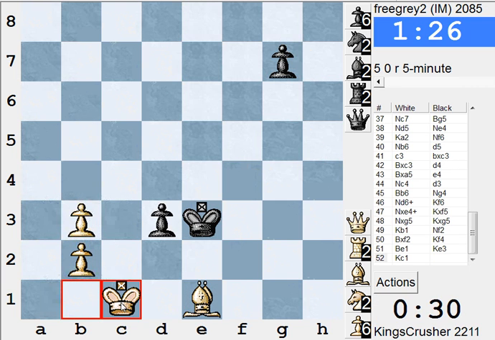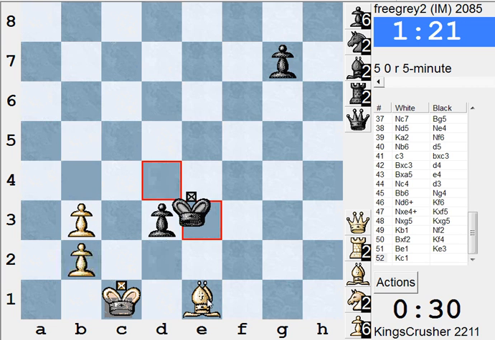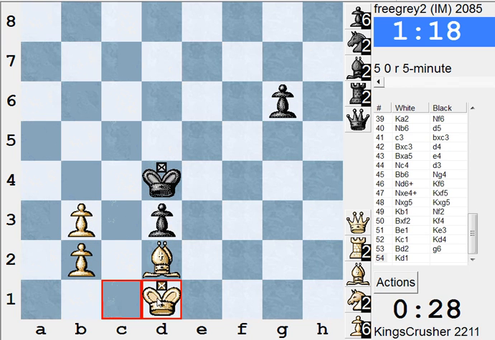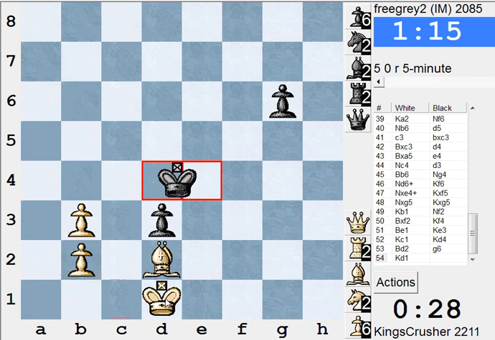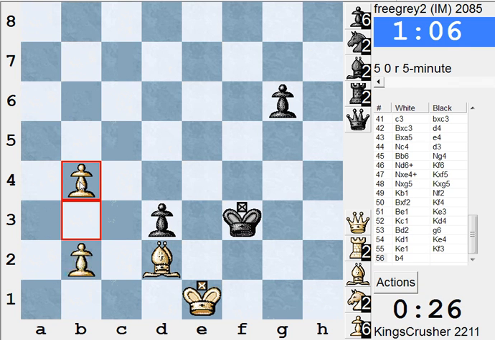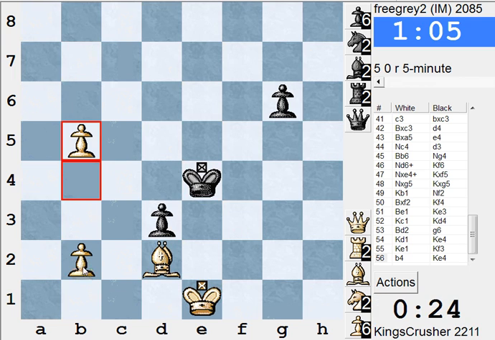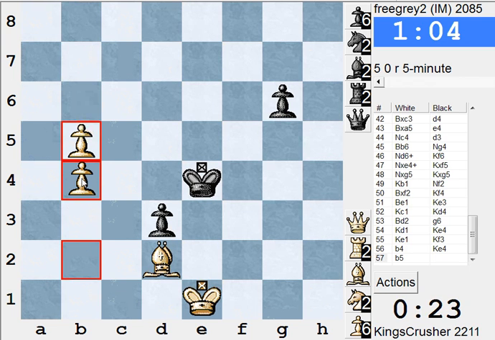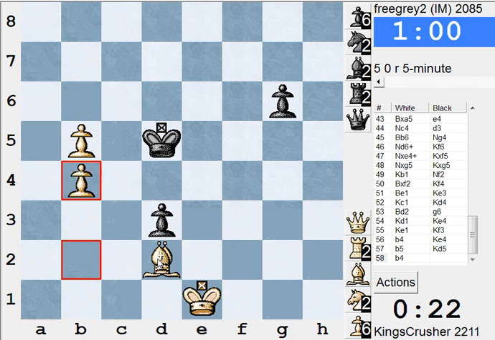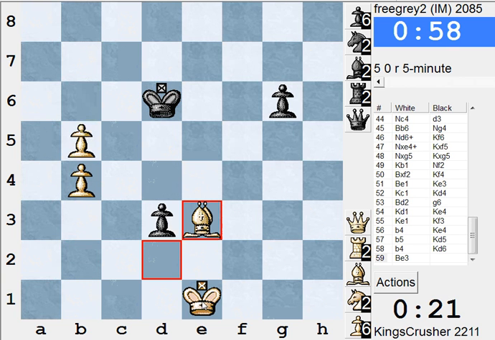He's still got pressure, although g5 loses a pawn. Stop g5. Get my king over. 28 seconds. b4, b3 is possible. Not losing these pawns yet, am I? 23 seconds. Okay, so bishop e3, king d2. Just munch this d pawn.